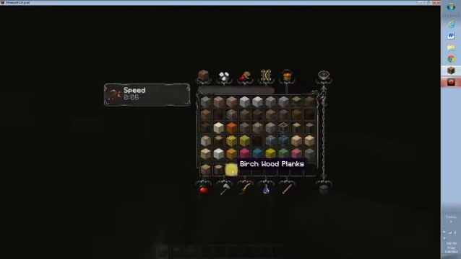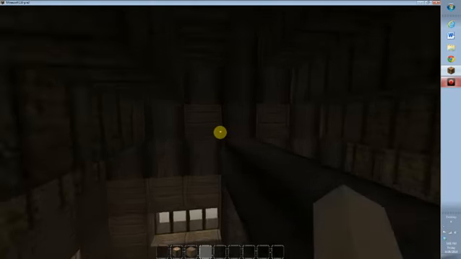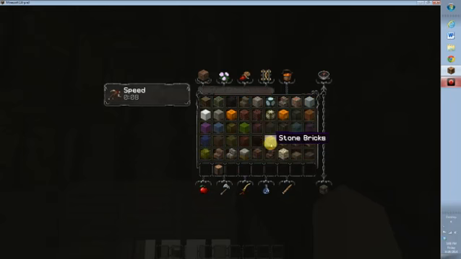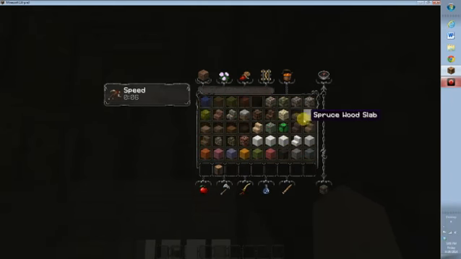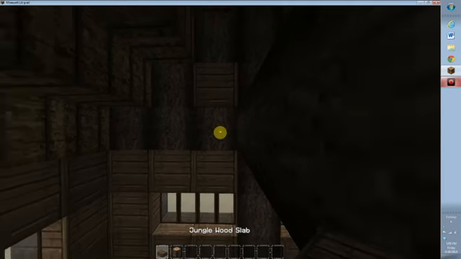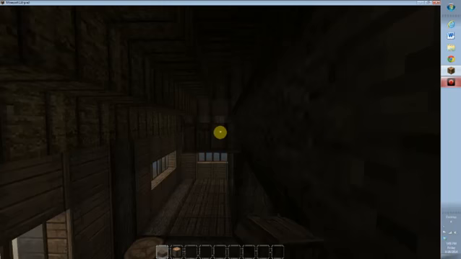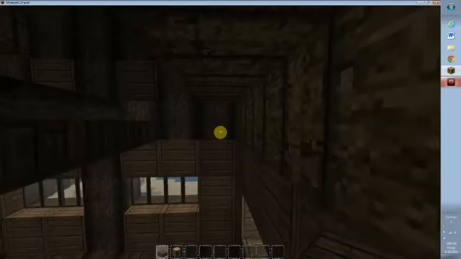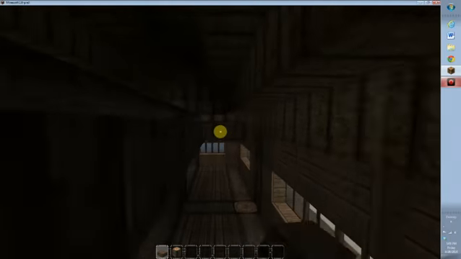Alright, so the main part is finished. We got a lot done in this episode, I feel, personally. I mean, when you think about it, we finished a lot of stuff in not a lot of time. So, yeah, I'm gonna finish off the structural parts of this, and this one will have torches in it.